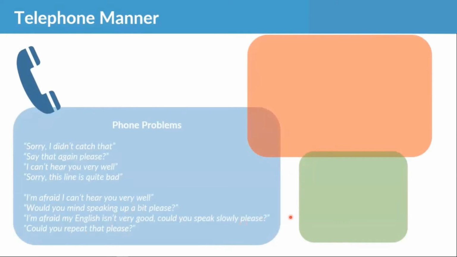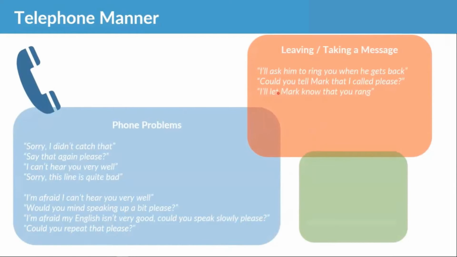Now, at some point, you may need to leave or take a message. So let's look at something we would use there. So first of all, we'll look at taking a message. I'll ask him to ring you when he gets back. Or if you're leaving a message, could you tell Mark that I called, please? I'll let Mark know that you rang.